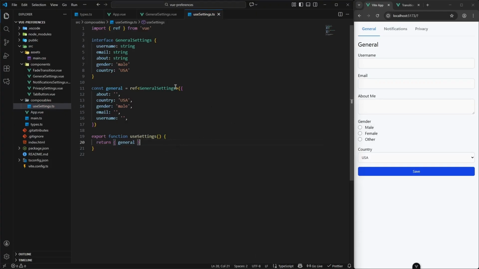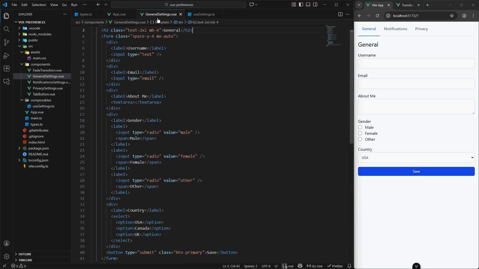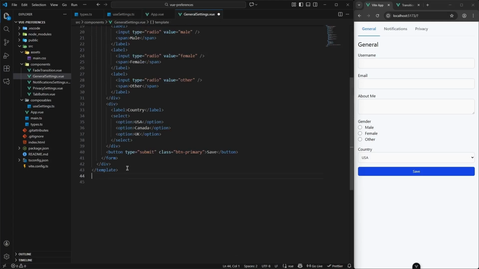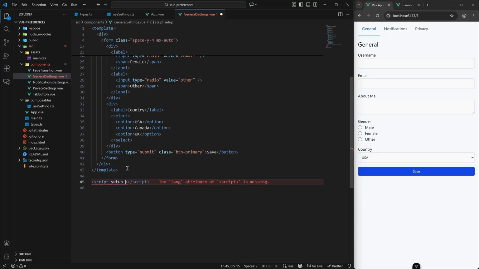Now with our useSettings composable and also that general markup here, let's now connect them together so we can connect this data to this markup. So our markup stores data in this data. In GeneralSettings, let's import that. So outside the template, let's add the script section, script with the setup tag and also the lang set to TS.